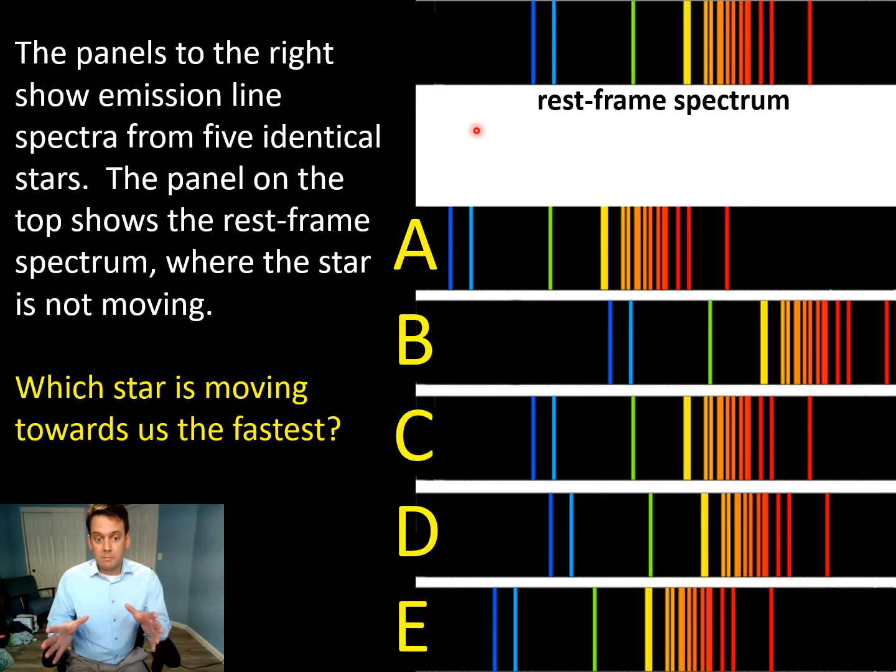So you know what that is, and now you observe, say, 5 different stars that are identical to one another. So they all have the same rest frame spectrum, but you make 5 different observations, and the spectra that you observe look quite different. A through E, these are obviously different spectra. And so the question is, which one of these things is moving fastest? Remember the question is then how are these things shifted? How is the spectrum shifted or changed based upon the relative velocity? So I'll give you 30 seconds here, and again, as always, you can pause and take however much time you like, and then we'll come back and discuss it.